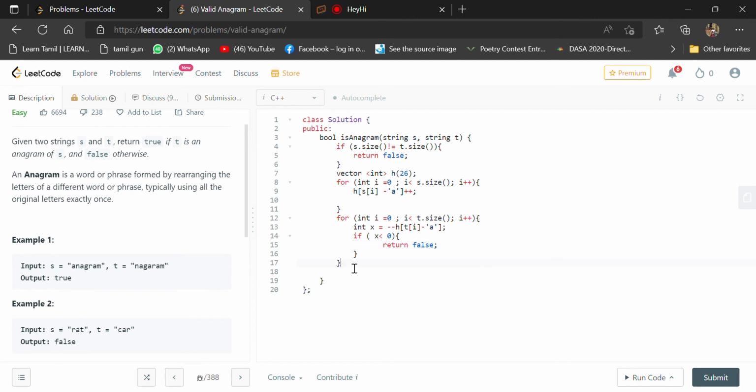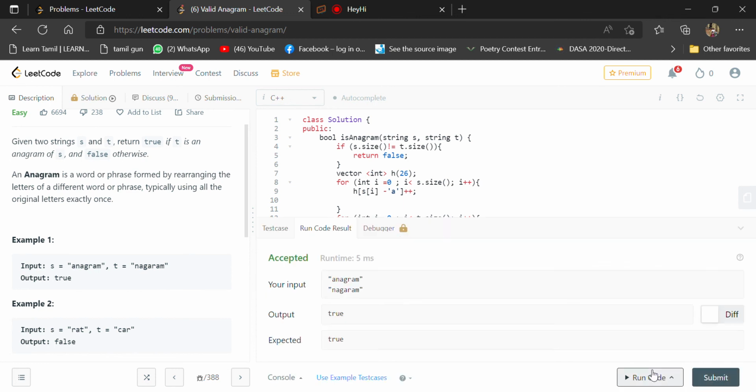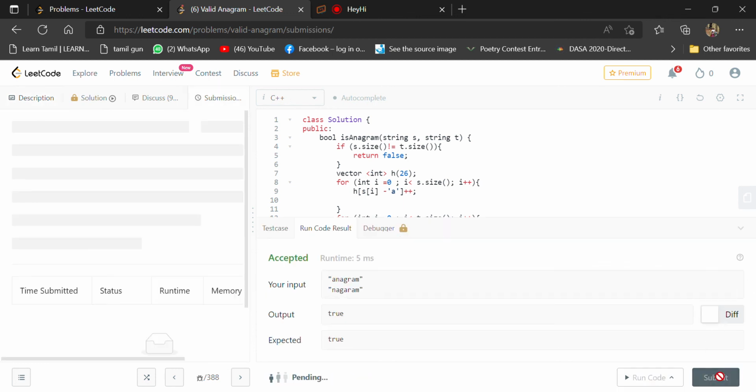After this for loop gets over, if the false conditions are not satisfied, that means everything is going smoothly, and thus we can just return true. When we run it, we can see that it has been accepted, and we can submit it.